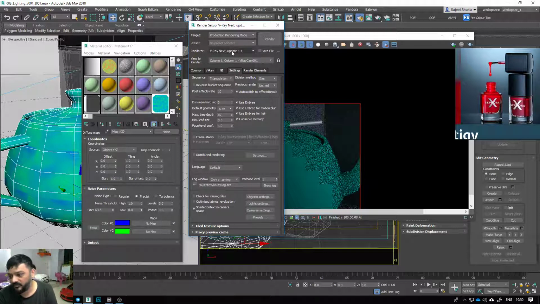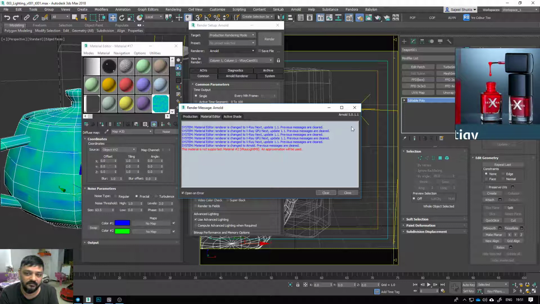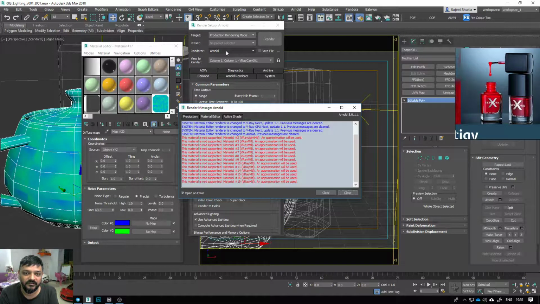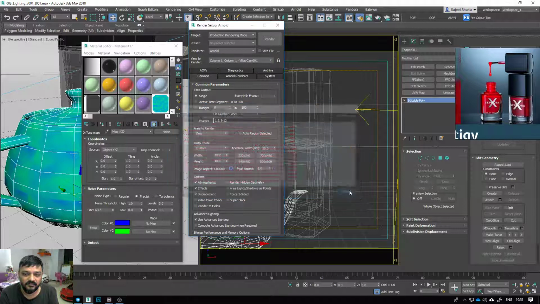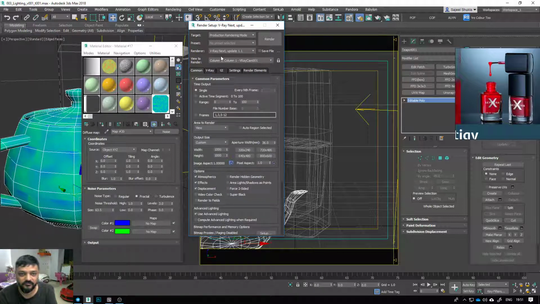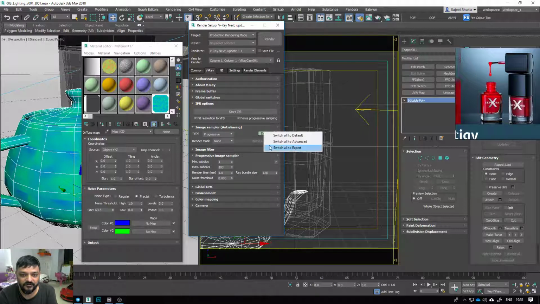Okay, so here's a quick tip. If some things break sometimes, you can change your renderer to something else, and let it load. I don't need that, and then just switch back. If you switch back to your renderer of choice, it will reset all the settings down here, right?